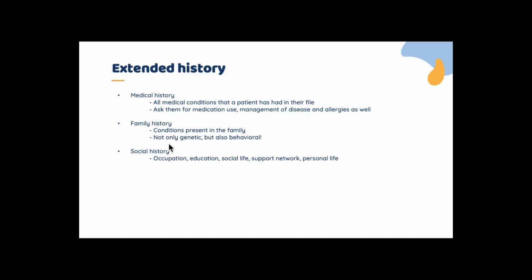So also always ask them what medications they use, how the management of their disease is going, such as the hypertension. How is it going with your hypertension? And also inform about allergies. Before prescribing a medication that's highly allergenic, such as penicillin, always ask them if they are allergic to penicillin. Family history is also important.